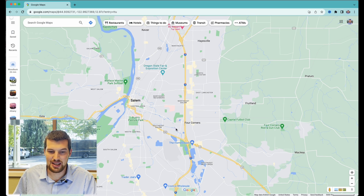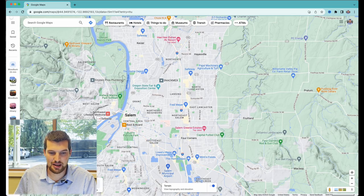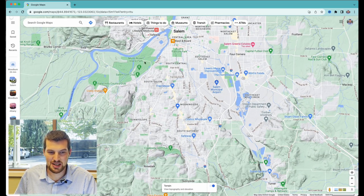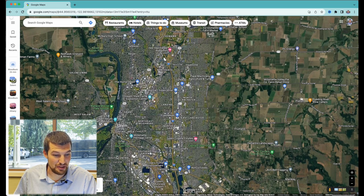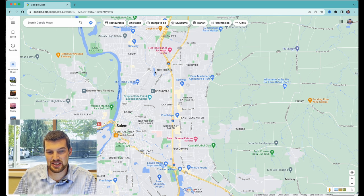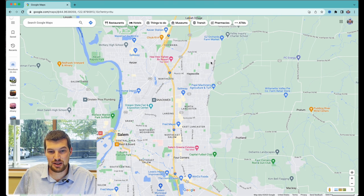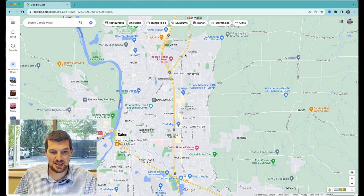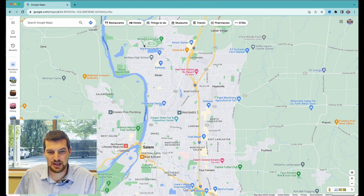Northeast and East Salem — one of the benefits here is it is flat. Turning the terrain back on, you can see South Salem has some hills, but Northeast Salem is very flat with not a lot going on in terms of elevation. So if you're looking for maybe buildable land, East and Northeast Salem is a great spot. The Hayesville area along Kale Street has some new developments going on — there was a big farm that sold a few years ago, so if you're looking for brand new houses or houses that are just a few years old, this is a great spot to check out. And of course there's Kaiser over here on the north side, with a video coming out soon on that area.